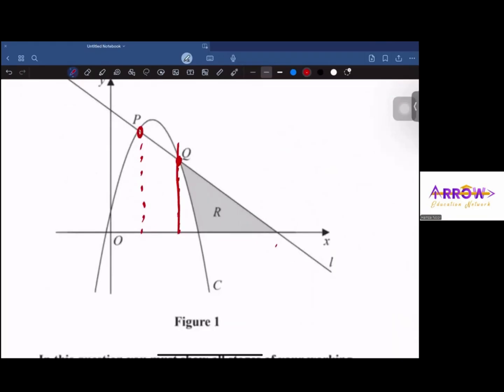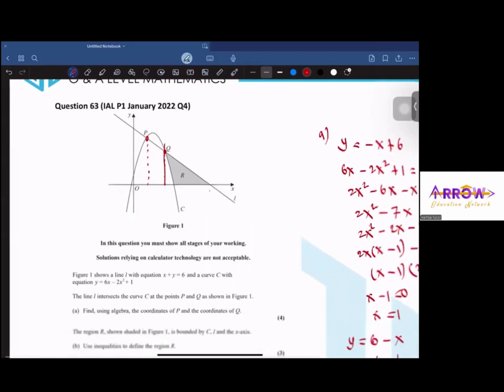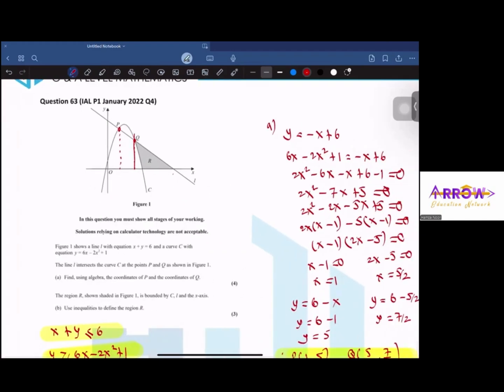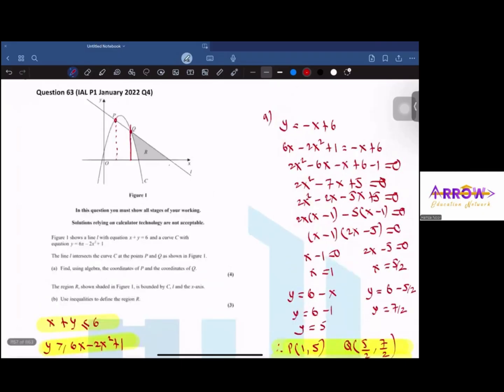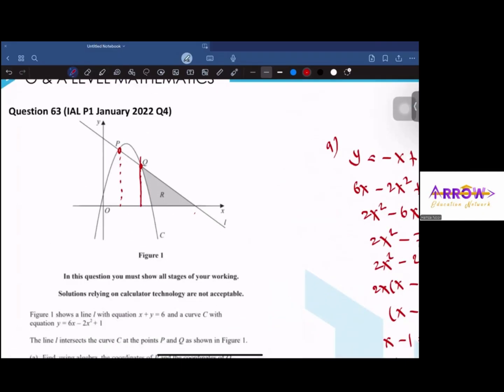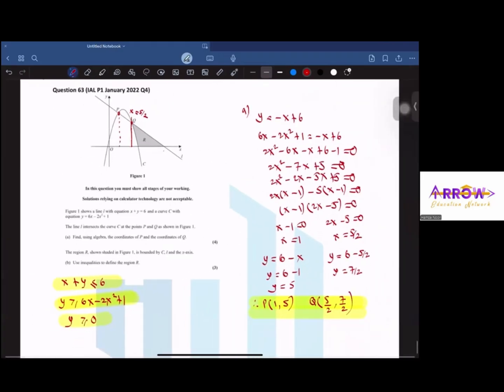We have a restriction from the x-coordinate of point Q. And since all of the graphs are smooth, I have made a smooth vertical line over here for the consistent use of the inequality. The point Q has the x coordinate 5 over 2, or you can say 2.5. This is the line x equals 5 over 2. So I'm going to say that my fourth inequality is that x is greater than or equal to 5 over 2, or you can say x is greater than or equal to 2.5.